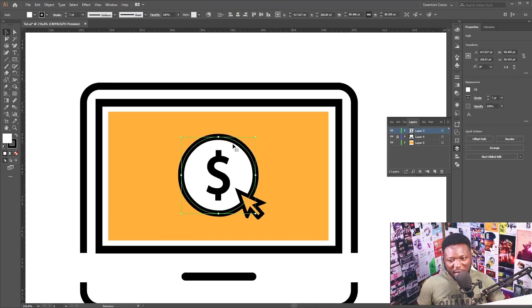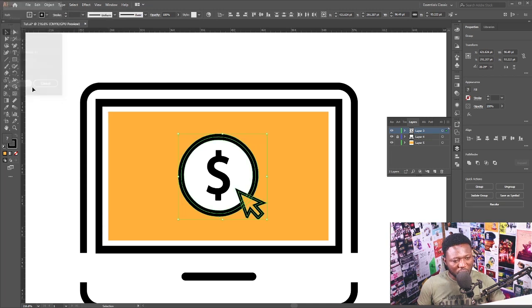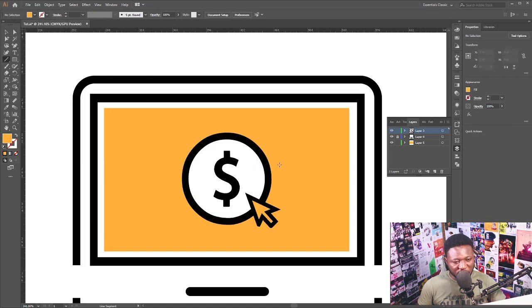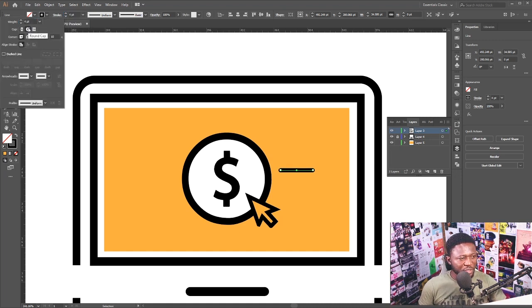All right. So like we did before, we need to expand these two objects. So I'm just going to shift select the two of them and I'm going to hit the expand option here. Lines here like so. I'm just going to drag this and drop like so. And I'm going to add stroke to this. So I'm just going to make this, let's say 5. 5 is too big, let's make it 4. And I'll change the cap to round.